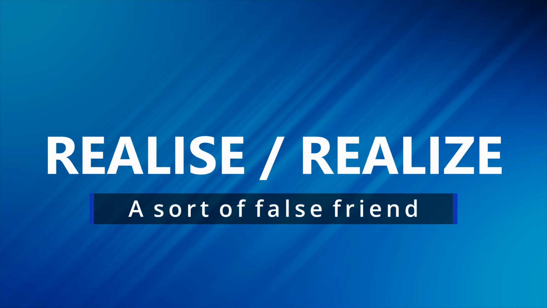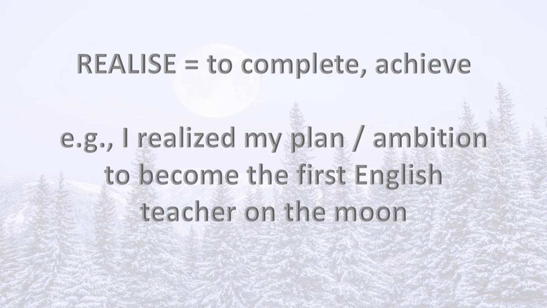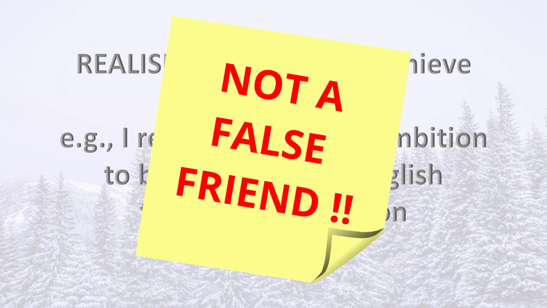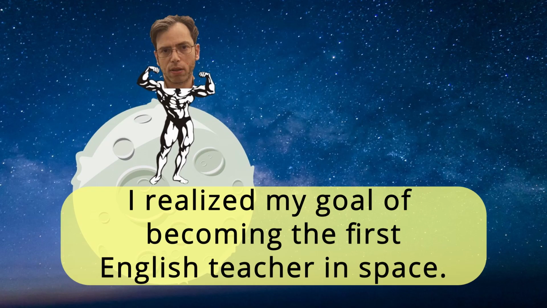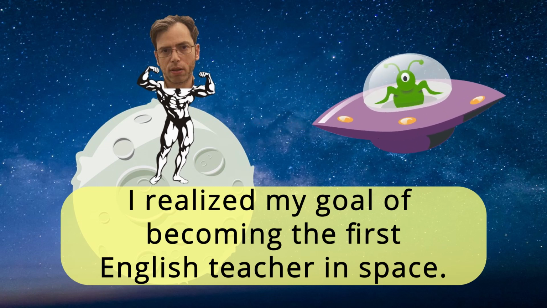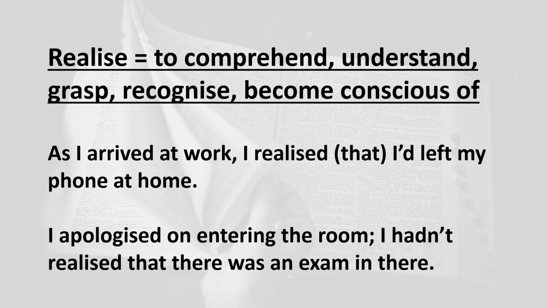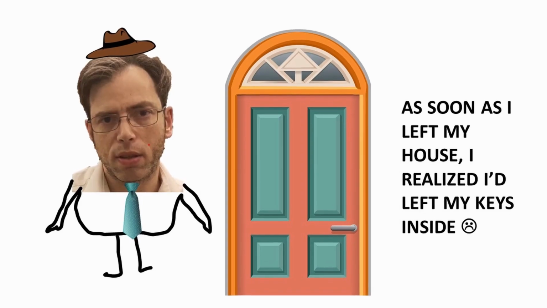Right, the final one we're going to look at is the word realize, which is a type of false friend. The reason why I say that is because it actually has two meanings in English. The first meaning is very similar in other languages, where it means to achieve a goal or a plan, succeed in doing something. Now, the second meaning is actually much more common in English and is very different in other languages. And in this context, it means to acknowledge, to grasp, to understand something.